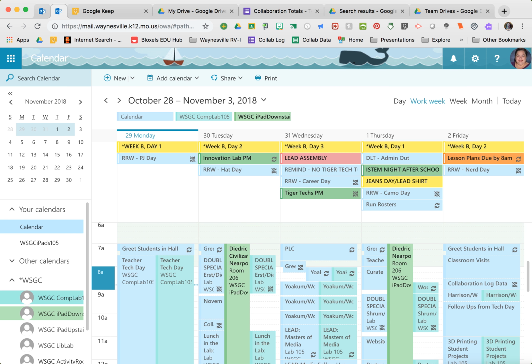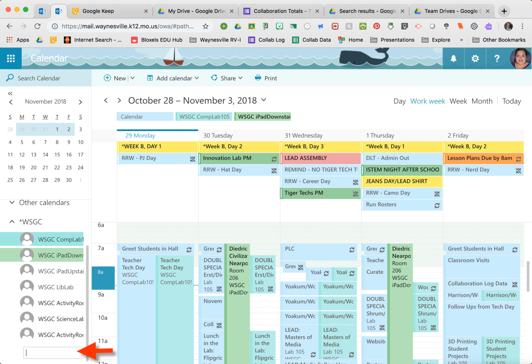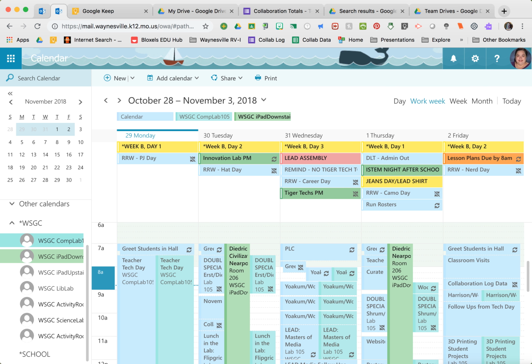Okay, so to make a calendar group, you just need to control click. You can control click either where it says Your Calendars or Other Calendars. It needs to be on one of those titles. And you'll see where it says New Calendar Group. If you click on that, it will make the group box pop up, and you just need to call it whatever you want to call it. Then you just click your return key and it saves it for you. To get rid of a group, if you control click on it, you can delete the calendar group.